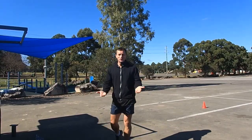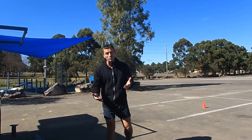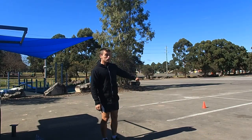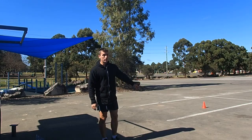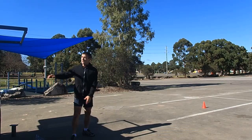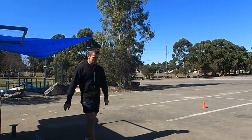Okay, so for today's idea, I've modified the beep test slightly. Very quickly, what I'm going to do is, instead of a 20-metre run, it's going to be a 10-metre run. It looks like it's not very far away. The mark is about 5 metres away from the bar.